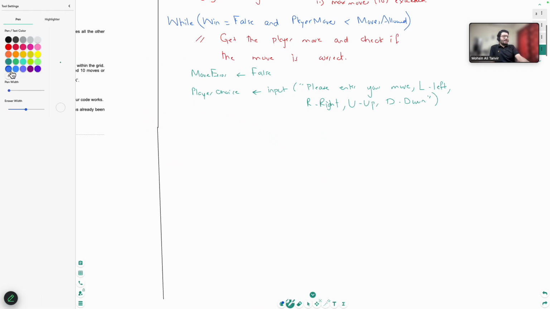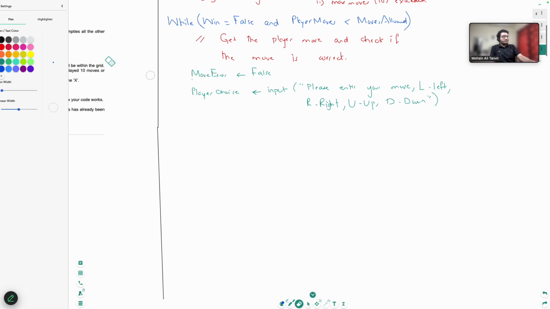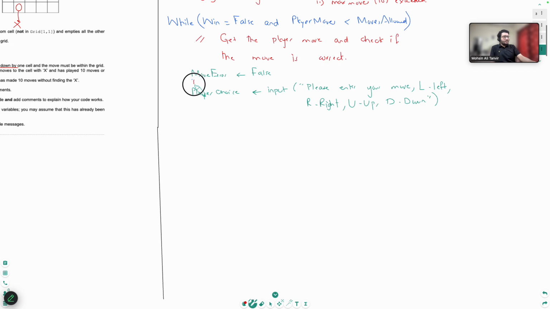All right. I can use multiple constructions, and I could have gone for a while loop. So let's do that. Let me use a different color. I'm going to say while move error equals false.